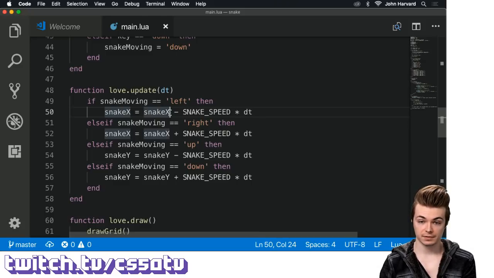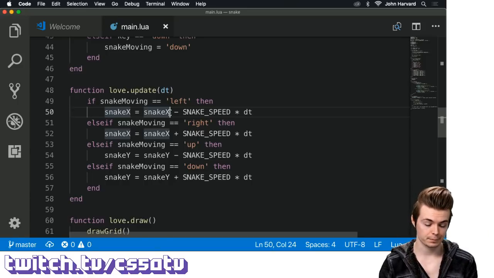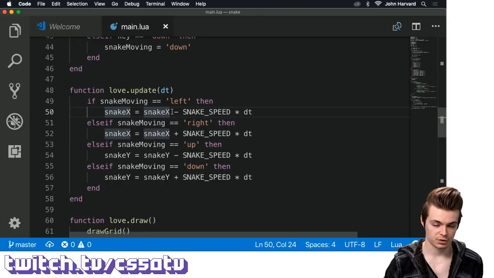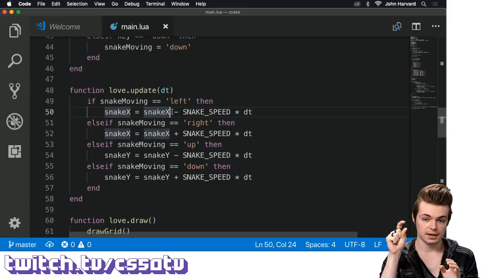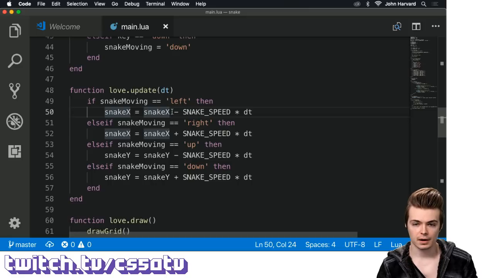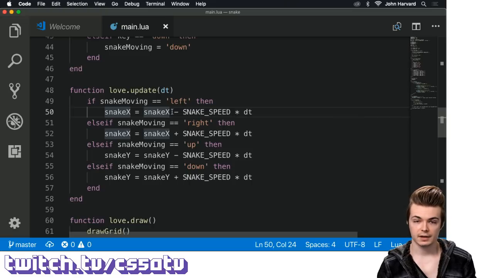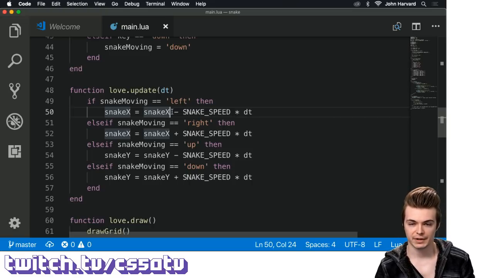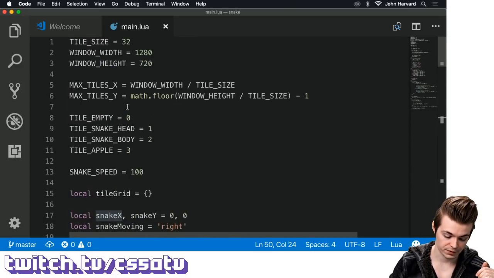Instead of having this continuous value, which is just going to be moving very cleanly throughout the space, we're going to move it in chunks, so we're going to need to align it with our grid. And to do that, we're going to have some sort of timer, some sort of amount of time in which we determine exists between each separate discrete movement on the axis. So let's spitball and say maybe I want the snake to move one increment every half a second for now, 500 milliseconds. So we're going to need a couple things.